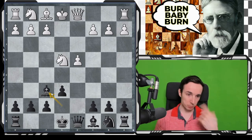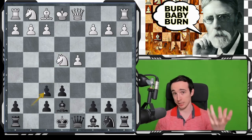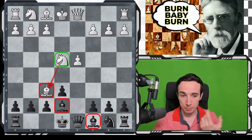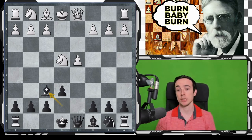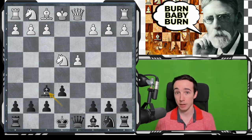Even though taking with the bishop is a more rare move — the main move here is actually taking with the pawn, gxf6 — the bishop to f6 move was still played by some very strong players. Two notable French experts, Mathias Blubeim and legendary grandmaster Henry Barev, have both played this move on several occasions. Black doesn't want to compromise the structure and simply wants to castle next.